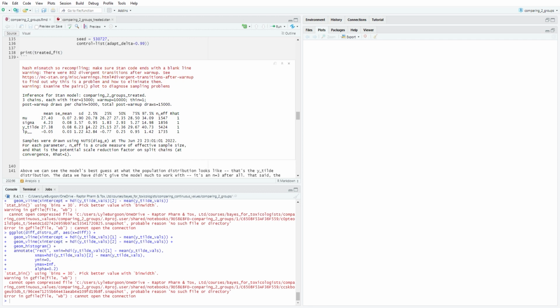Now, when I look at this in terms of realistic values for what we could be seeing, this to me looks like a realistic population value. I could get behind this, but still, because I have so few samples, I have a lot of concerns about this. So is this ready for a risk assessment? Oh gosh, no. I have very little confidence in this database just solely on the sample size. Could I use this for screening purposes? Yeah, I'd feel a lot more comfortable using this for screening and prioritization of chemicals.